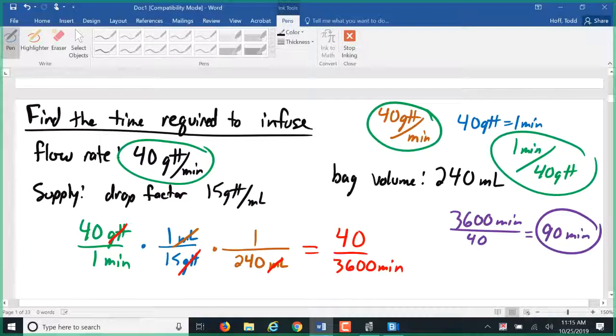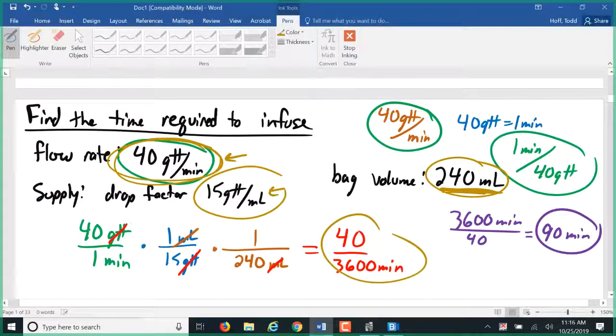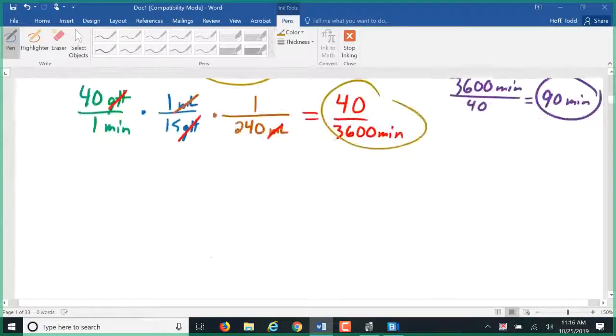We're so used to starting out with the orders or the first piece of information. It's reflex here to start out with that flow rate. In a case like this where everything is given in rates except for one number, 240 milliliters is the only number that's not a rate. Typically, that's the number you're going to want to start with, the one that's not a rate, because everything else is really a conversion factor. Had we started with the 240 milliliters, we wouldn't have had to flip a ratio during the calculation, to put time on top. Let's do an example where we go through it in that direction.